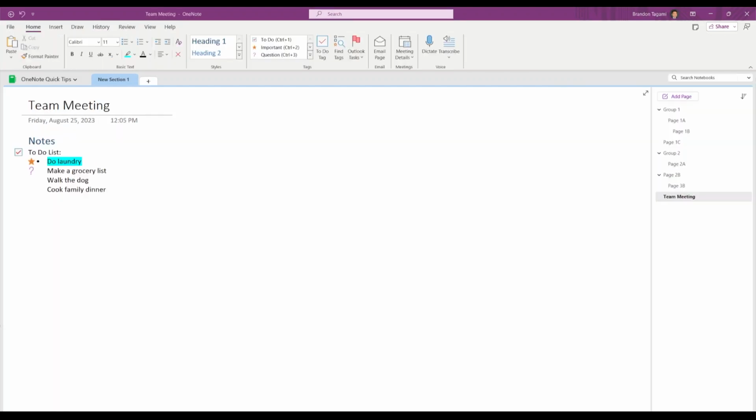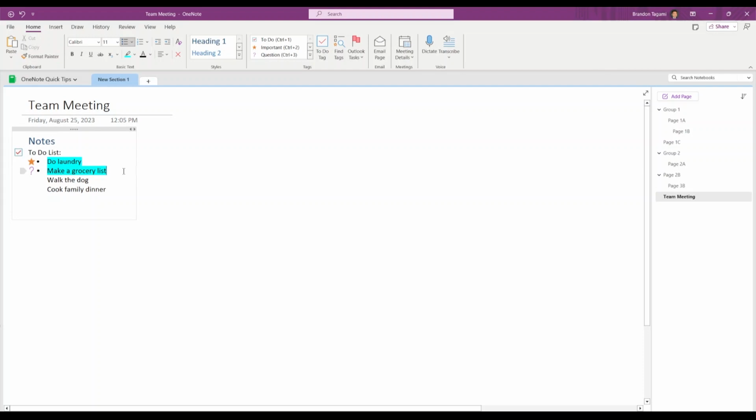The last tip we have is the Format Painter. The Format Painter allows you to copy formatting from one part of your notes to other areas of your notes more efficiently. Up in the ribbon above, we have this Format Painter button. So if I highlight the section that I want to copy, and I click on Format Painter once, it's going to allow me to highlight and make that same copy once.